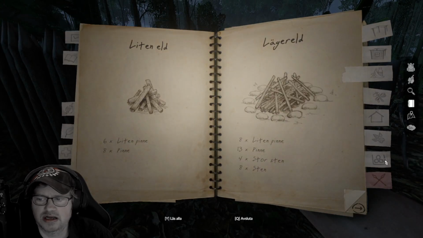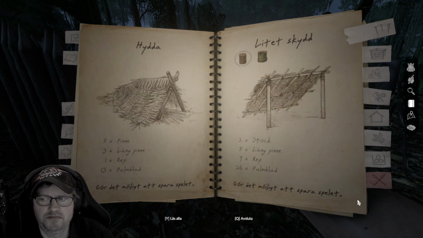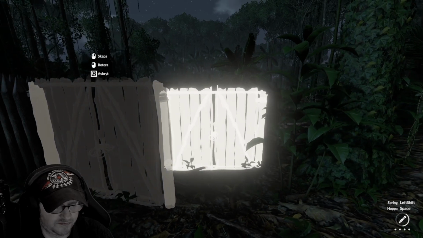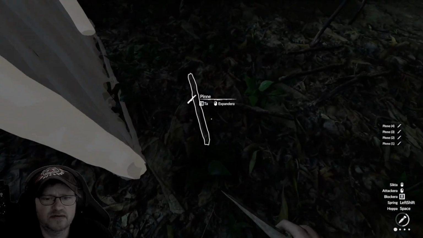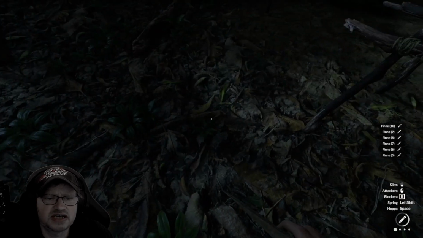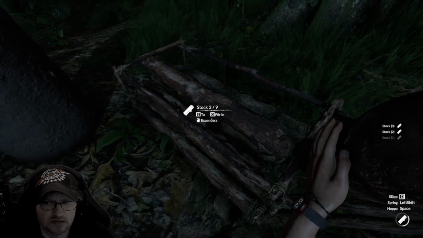Now, let's see. We need a gate. Where did we have gate? Ask Bill. Bill who? Bill Gates. Now, stop it. It should be here somewhere. Or maybe it's here. Oh, okay, we have to place it like that for some reason, and I have no idea why. That's another downer with this game, that it is so sensitive where you put stuff. It's insanely sensitive.